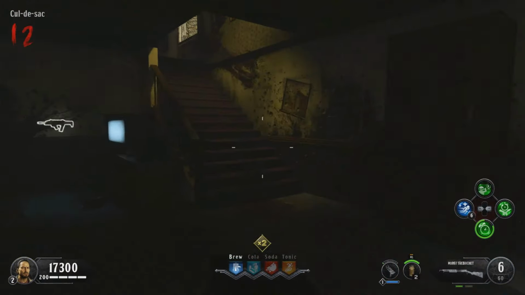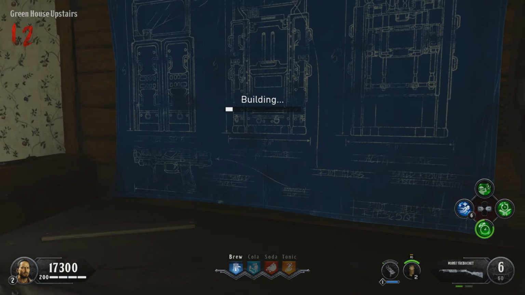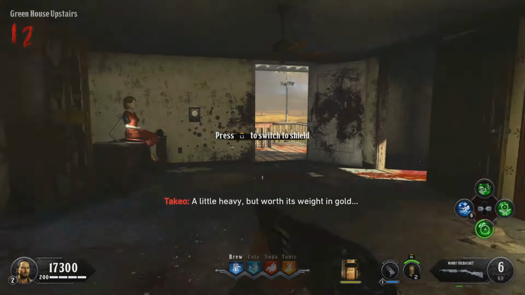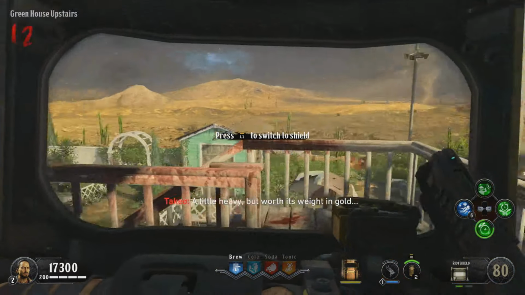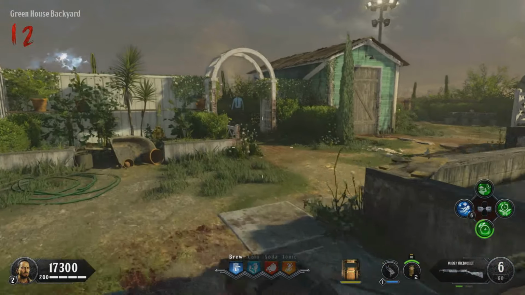Okay, let's build the shield. A little heavy, but worth its weight in gold. Nice. So, there's no new shield, it's just the regular Riot shield. That's okay, though.